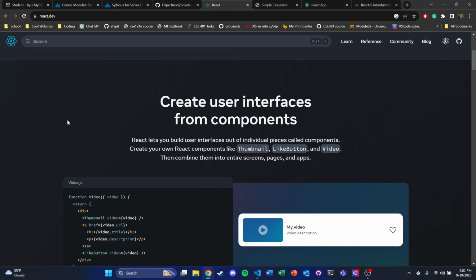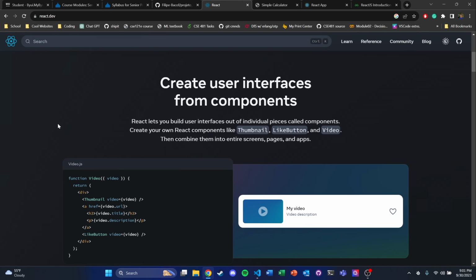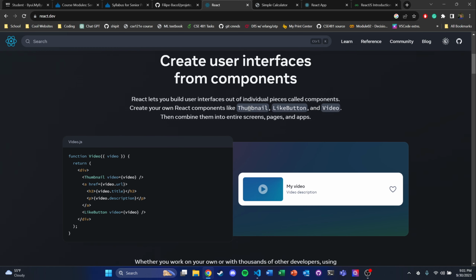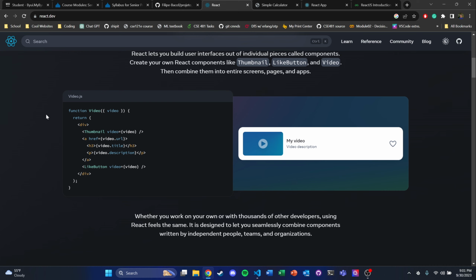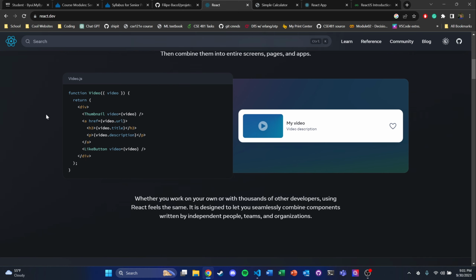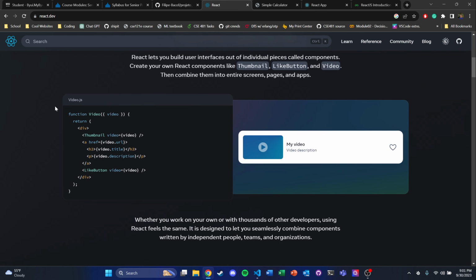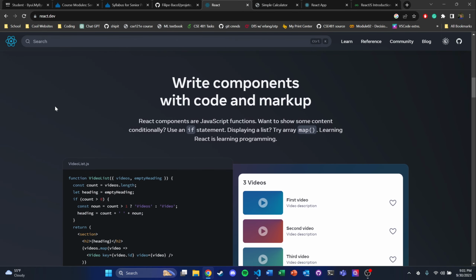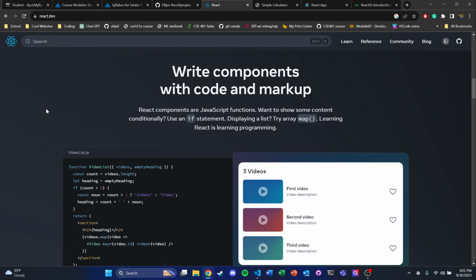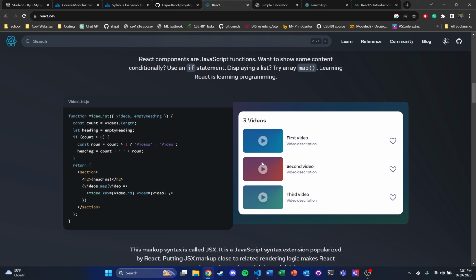You can see that React is a library that builds user interfaces from components. Everything here, in this example, has a thumbnail, a like button, and a video, and these are all reusable components that you can use for different web pages, or these buttons can be reused in different places. So you don't have to redefine these in HTML pages for each page of your website. These can just be created as components in an app that you incorporate within each page. So it is very helpful for making code reusable, like in this case, where they have multiple videos.